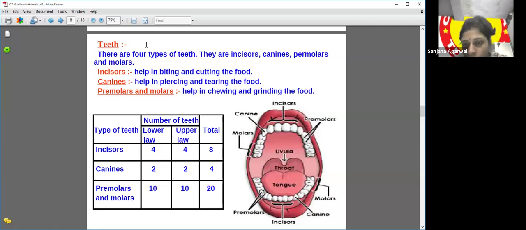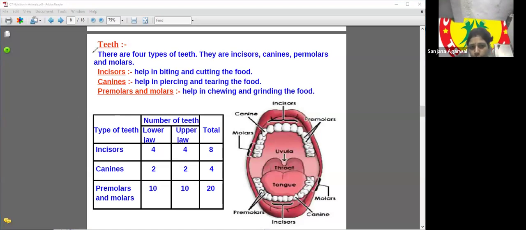Incisors are the front four in the upper jaw and the lower jaw, so we can say four pairs of incisors are present. First, write down the basics about teeth, then make bullet points to write the function of each separately. There are four types of teeth in all. Just write this line, then I'll tell you about the incisors in detail.